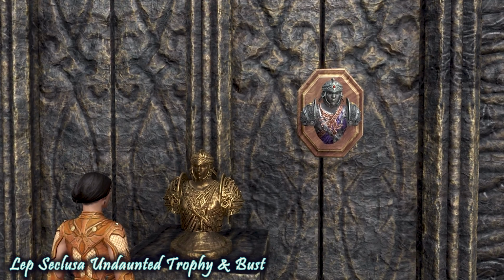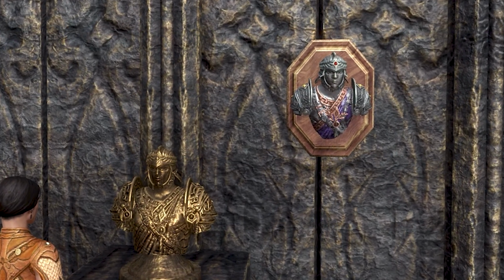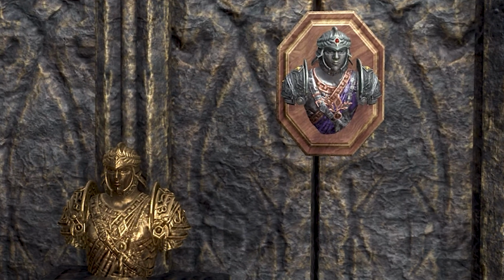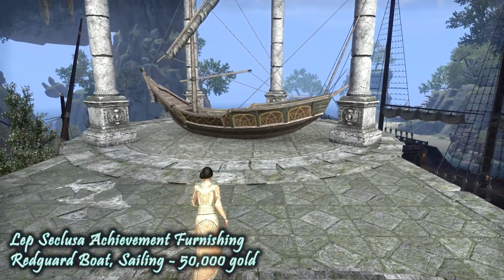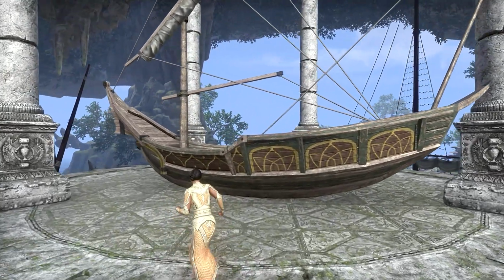For our other dungeon, Lepsiclusa, we've got the usual trophy and bust pair. The achievement furnishing, however, is quite large, so we're holding off on that for the moment so we can take a good look at the trophy and bust of Orpheon the Tactician. He also inspired a skin we'll see later. But right now, let's move over to the Lepsiclusa achievement furnishing on sale from the Undaunted vendor. Yep, a boat. And a nice one too.